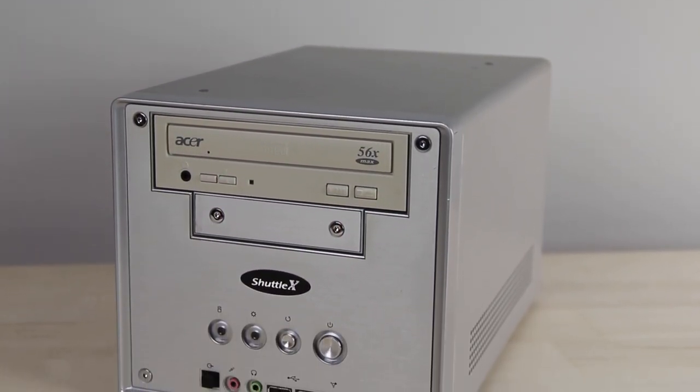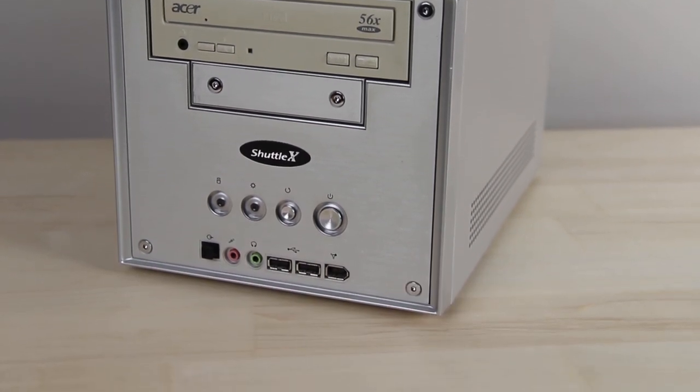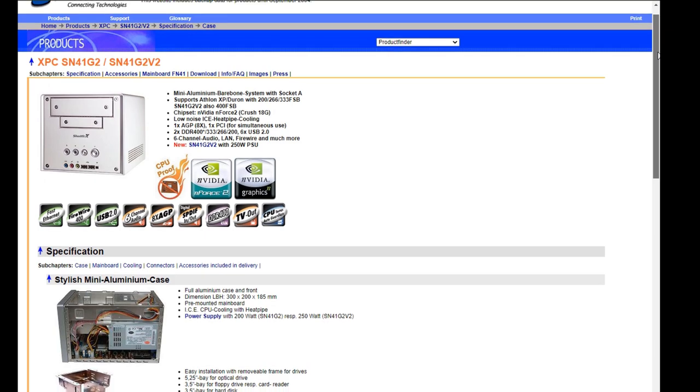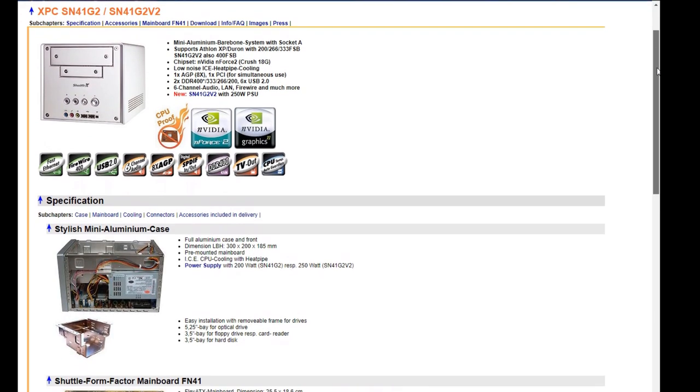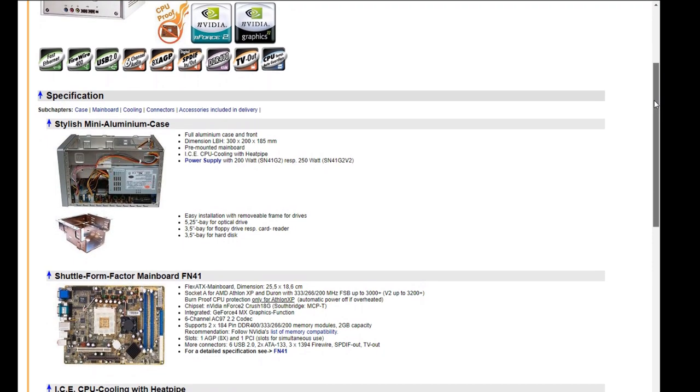It has many integrated features, and you can tell they really were trying to sell this as an all-in-one solution, equally at home on your desk or integrated into your home theater system. You can see it straight up on their website, which actually still has an official page for this model with tons of information plus drivers to download. I do always enjoy and applaud when companies do this with their legacy products.